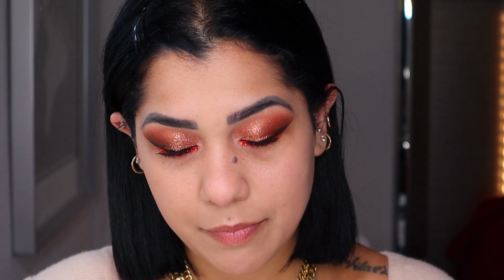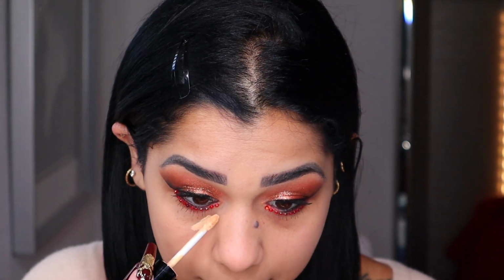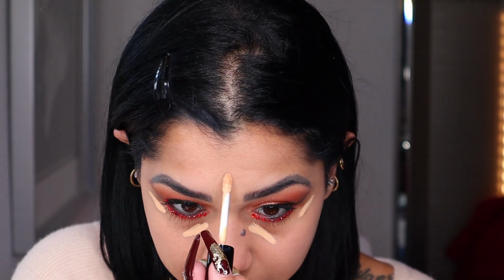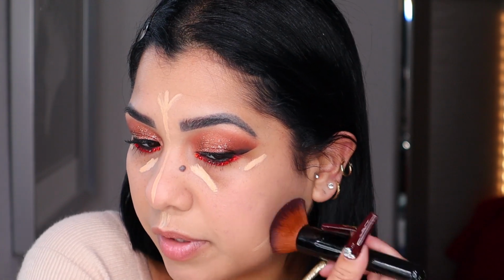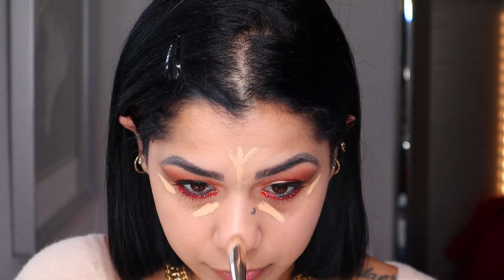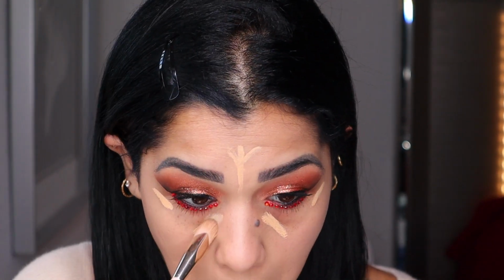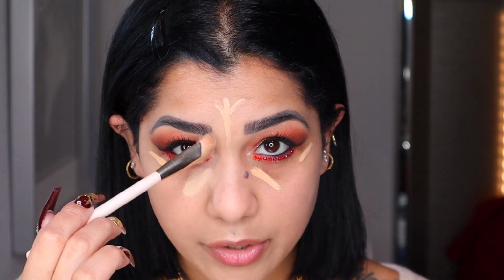Then I'm going with my Pomegranate concealer in the shade 7 to highlight. I'm going to place a little bit right there, and blend it out with the one from Bobbi Brown that I was using to blend my foundation. Use my brush to diffuse the concealer on my nose. Make sure you put concealer on the side of your nose.